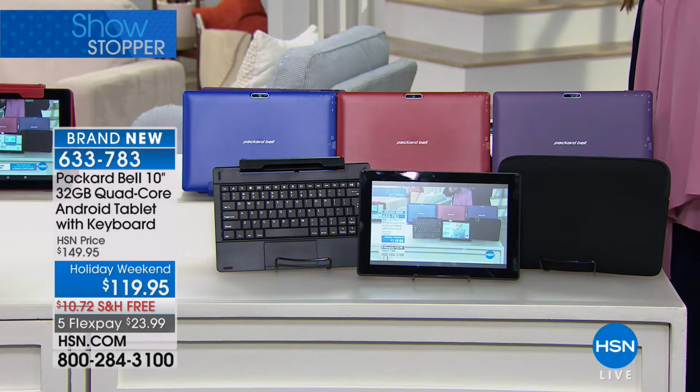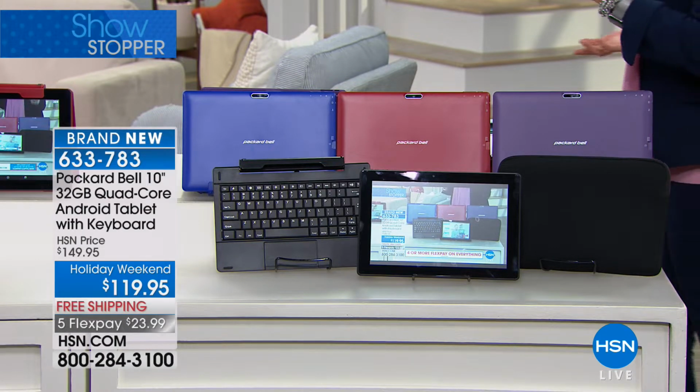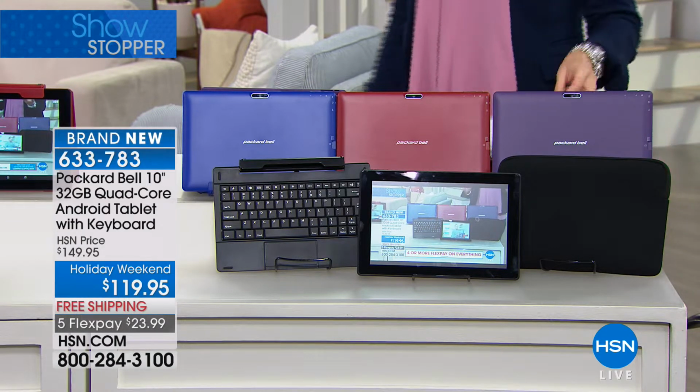I think a lot of us have a hard time realizing how we get this level of technology for under $120. Well, there are a couple of ways. We sell a lot of tablets at HSN. We have extraordinary partnerships with everybody in the world, including with Google. In fact, I was at Google end of June. I went out to the Googleplex in California, and they showed me all around the facility and taught me a lot about all of their products. That must have been amazing. It was amazing.